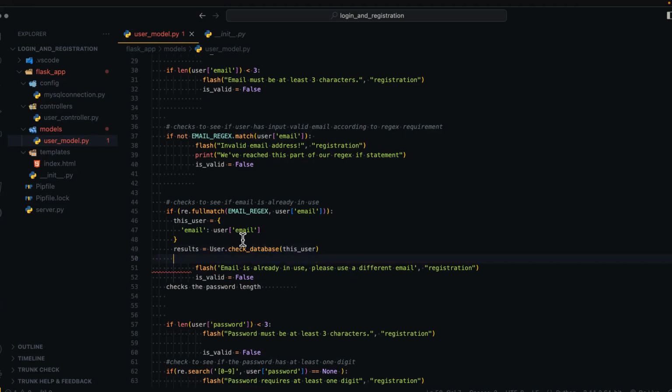If we find one email in there that exists according to how we checked it, then we're going to flash this message. Okay, so let's go ahead and write that final if statement. We're going to say if the length of results is not equal to 0, that means that it's greater than 0, then we're going to flash this message and we're going to set this to false.